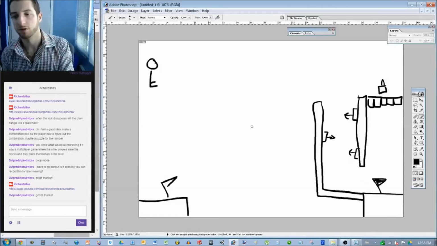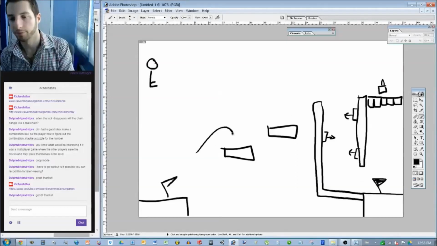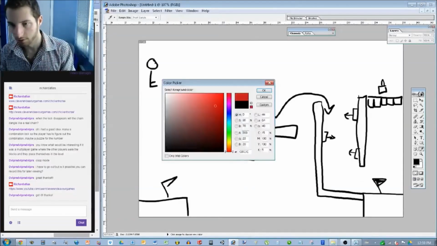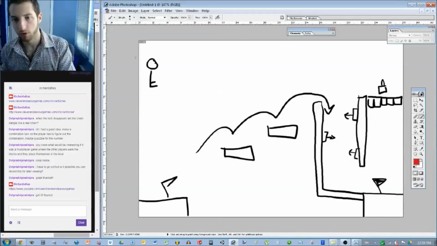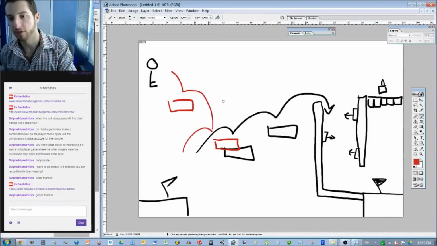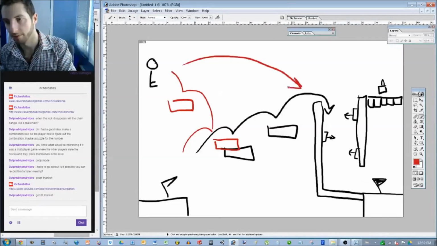Then the player has to choose: are they putting one platform here and trying to go the hard way? Or are they going to try and go here, get the key, but then they're going to have a more difficult time getting over to here.